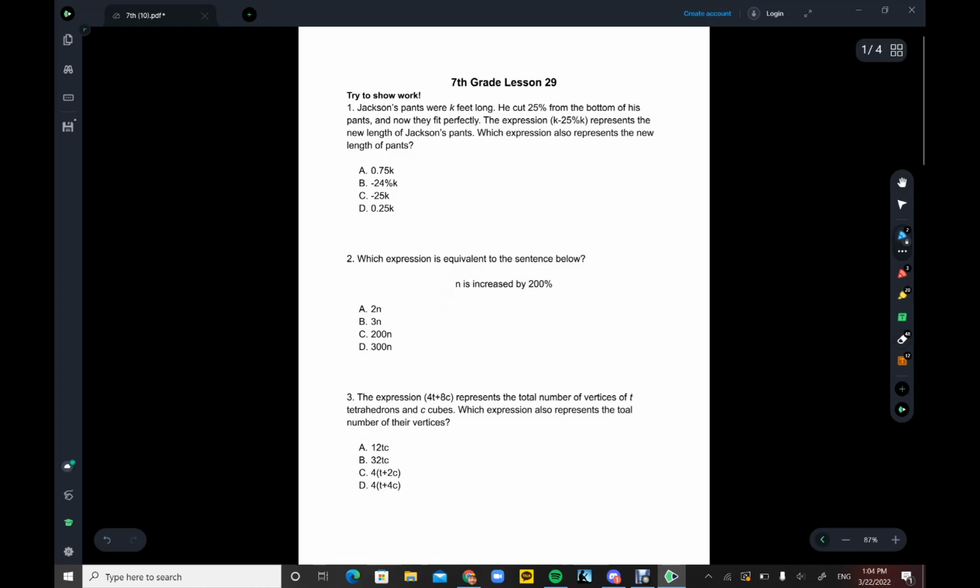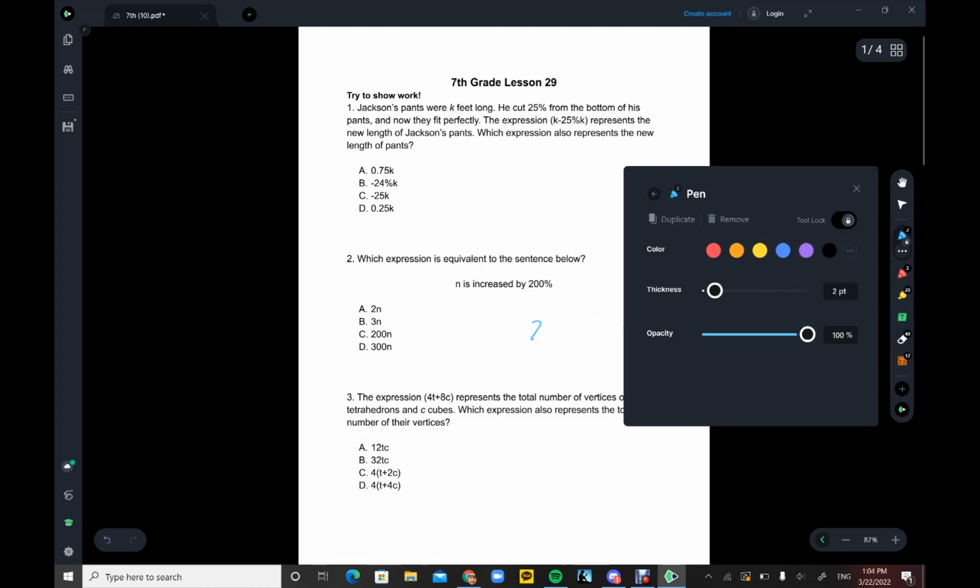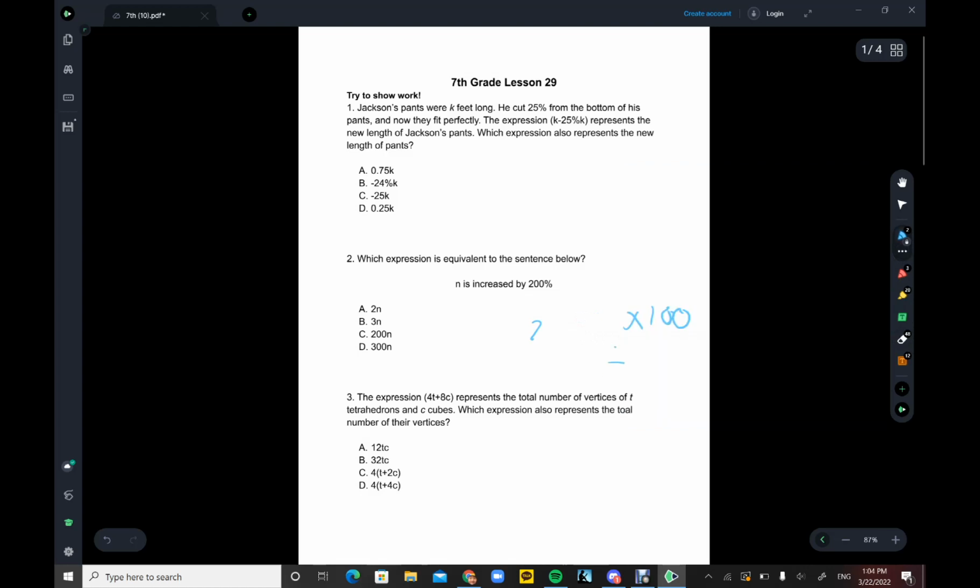200%, as we all know, if it's a percentage, it's the same thing as dividing by 100. So when you take away this percent symbol, what you would be doing is dividing by 100, right? So 200%, when you take away the percent symbol, that would be the same thing as dividing 200 by 100, which would get you 2.